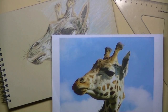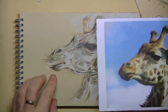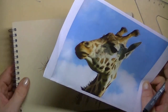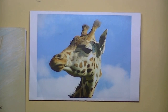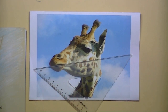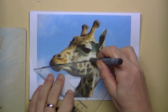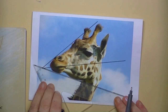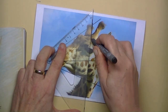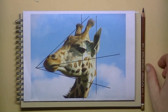In this drawing tutorial we're going to draw a giraffe. What I noticed is that they have a very awkward head, quite different from the head of a horse. To help me with this, I have started to draw in some helper lines that can help make the setup of this drawing a little bit more easy. I will be using a photo I've taken from the internet for this magnificent drawing of this animal.